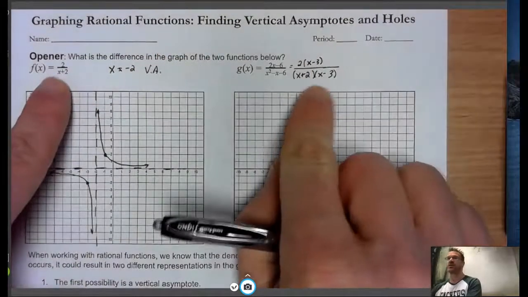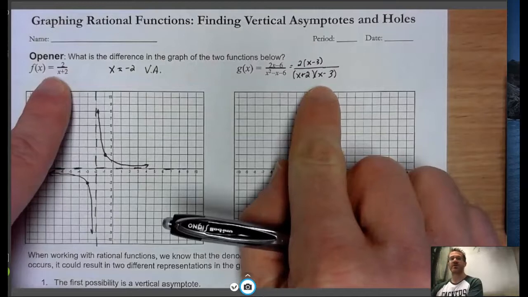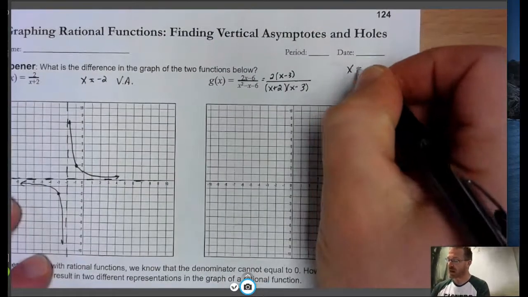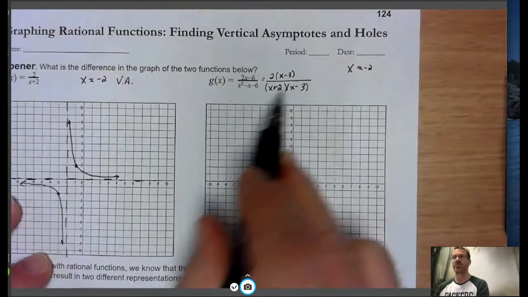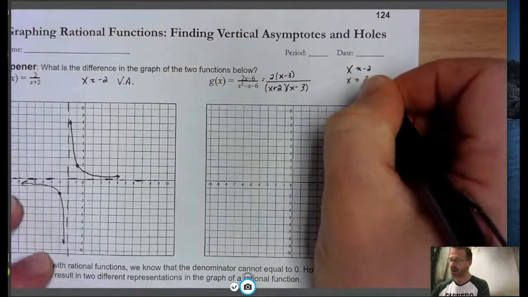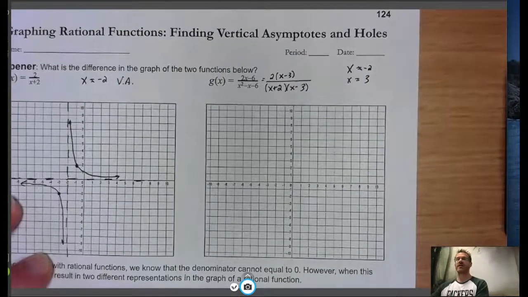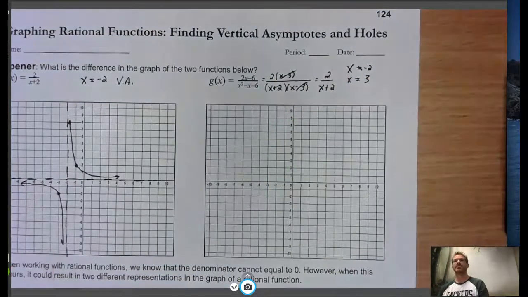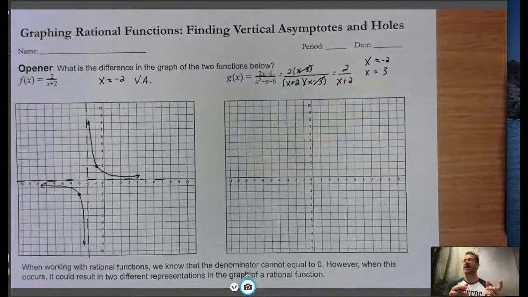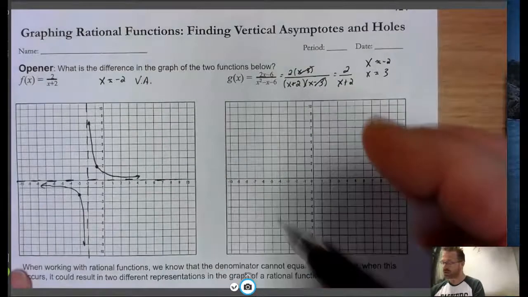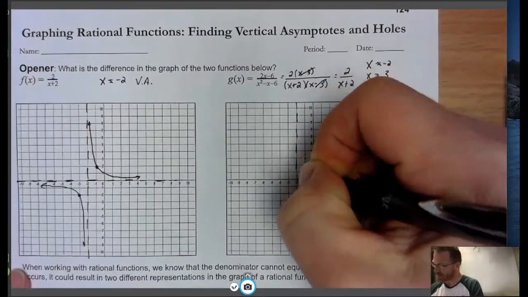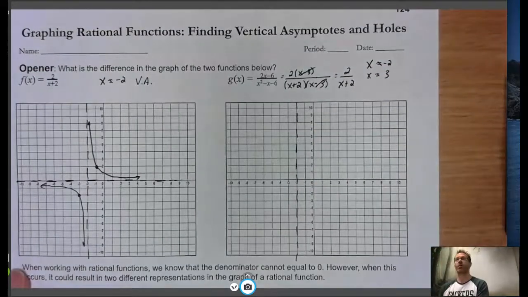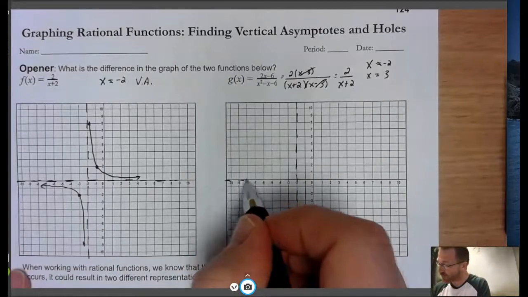Now, if I look here, we have two different issues because we have two different values that make our denominator 0. So we still have this -2, right? So we know x cannot be -2. But notice x cannot be 3 either, right? So x cannot be 3. And notice this is what we talked about yesterday. Now we have that common factor in the numerator and the denominator, which divide out to be 1. And notice it simplifies into this, which now, when we look back at f of x, looks very, very similar, right? So notice we get this vertical asymptote at -2 still. So I'm going to draw that in. We're still going to have our horizontal asymptote at 0, just like we did before.